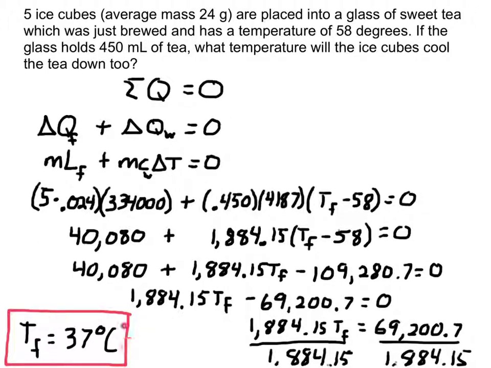My final answer comes out to be 37 degrees Celsius, 2 sig figs, if I consider my 5 ice cubes to be exact, because you don't really have partial ice cubes, so I have 5 whole ice cubes. So this is exact. That doesn't play into significant figures. We can talk about that in class if that's confusing to you. But here's 2 sig figs, 2 sig figs, 2 sig figs, so 2 sig figs here. In the end, this isn't enough ice, because room temperature is somewhere around 20, 21 degrees Celsius, so your tea is still pretty hot. You're going to need more than 5 ice cubes to cool this tea down to hopefully below room temperature. That's the whole idea of iced tea.